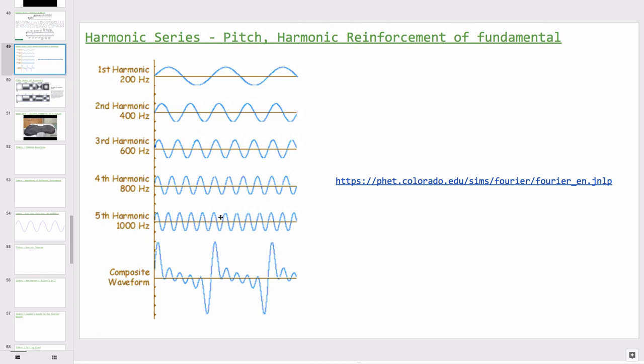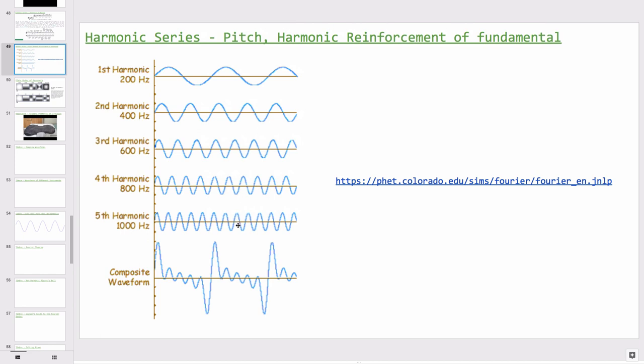So when we play a string, you're not getting all these separate outputs. They're all being combined. And remember, constructive and destructive interference, they're all being combined, adding and subtracting to each other. And so you get this composite waveform. Later on we'll learn a little bit more about this, but this is what we call the time domain. So this is a representation of the change in pressure over time, right? And in fact, this is what's coming out of your speakers. These changes of pressure, this is what's in the air. But what this represents is all these waveforms added up together. So it's a composite waveform.